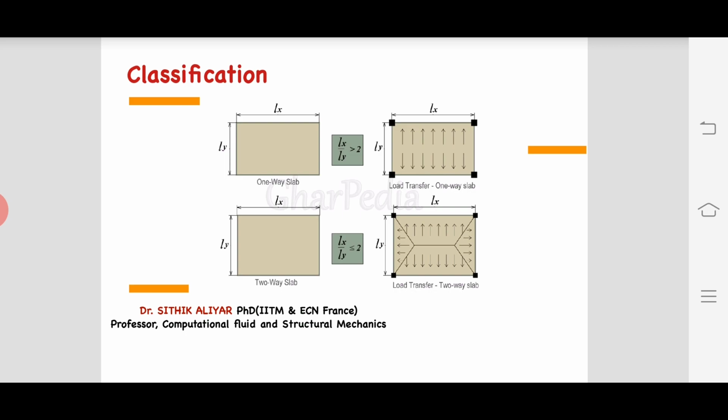Okay, if somebody asks you in an interview anywhere, like a GATE interview, SSC interview or railways interview, what is the difference between one way slab and two way slab, don't just tell the ratio. You have to tell this difference also. The bending moment is maximum in the longer direction for one way slab and minimum in the shorter direction, and in two way slab both bending moments are considerable, so we have to put reinforcement in both directions. Okay, remember this point.